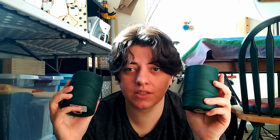So I have purchased two more just to be safe, but I don't know if you can see it here on camera. Maybe lighting's not great down here, but it's better than up there. But the original is slightly more yellow than these two new ones, which is why you want to buy as much yardage as you can all at the same time. It's more likely to be from the same dye lot. I don't know if the new yarn versus the old yarn will look significantly different woven up.